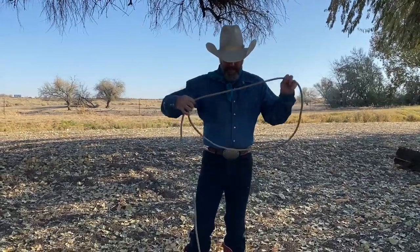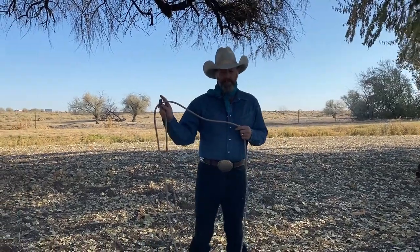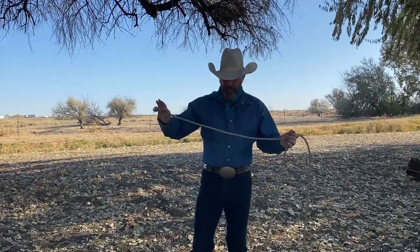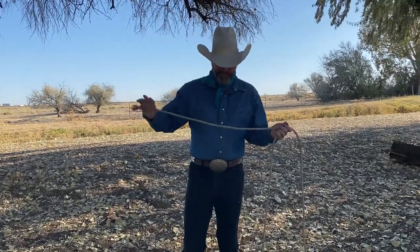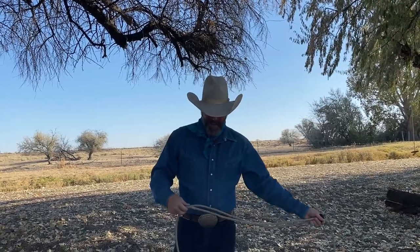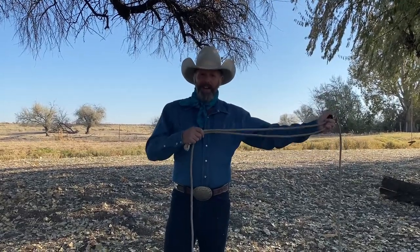So what we're going to do is pull this rope up, pull it through the Honda. And as you know, this little circle here is the Honda. This loop here is the loop. And this piece of rope between my rope in hand and the Honda here is called the spoke. It's approximately 3 feet long for this 21-foot rope. And once you get the right proportions of your rope, you can mark your rope so you can start at the same place every time, or you can just put it here and measure it with your body. You know you're starting at the same place every single time.